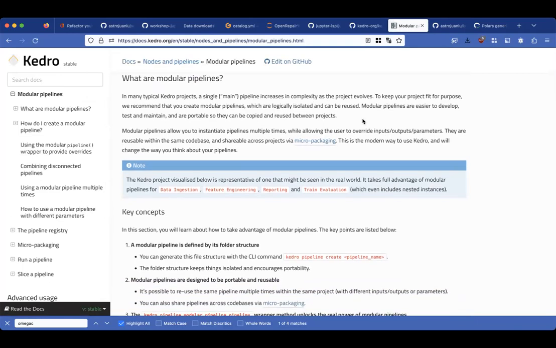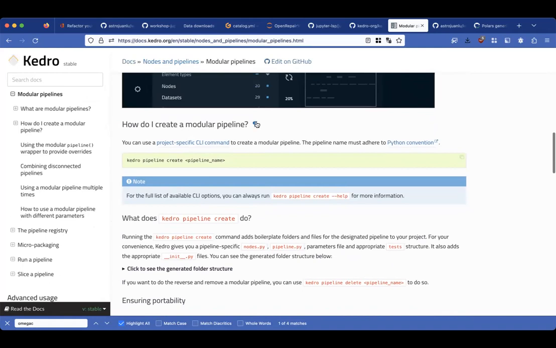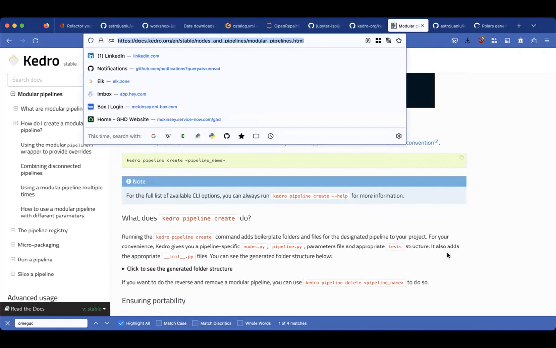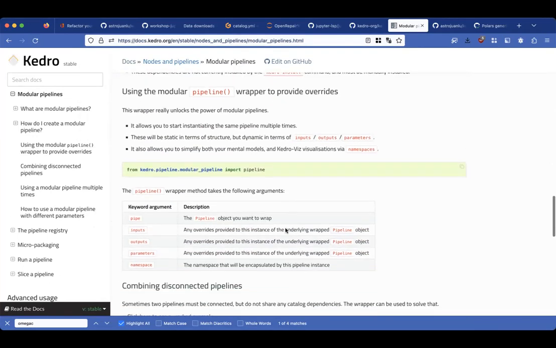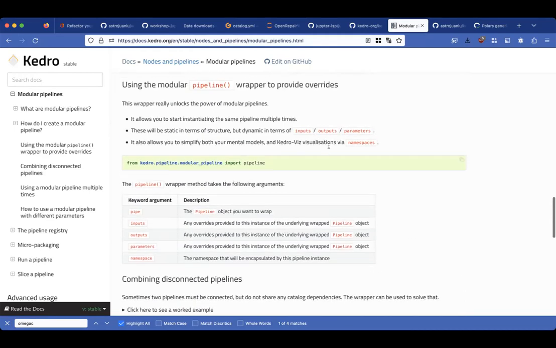So this is very typical when the complexity of the project grows. The idea is that you have more advanced functionalities here by leveraging some of the more specific Kedro functionalities. So I'm going to share this documentation with you again. The idea here is that you will be able to use these templates as some sort of blueprint that you can use for different data sets. So I hope that answers the question. It's a little bit of intermediate Kedro, but nevertheless is something that our users are very used to doing. So it's definitely something that is well supported.